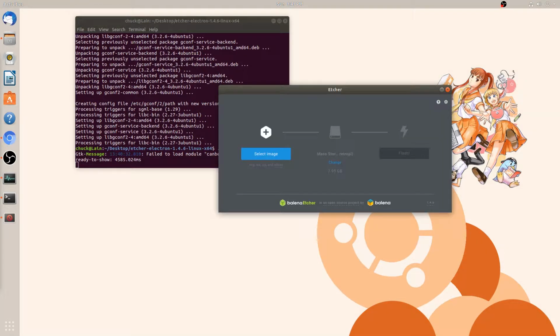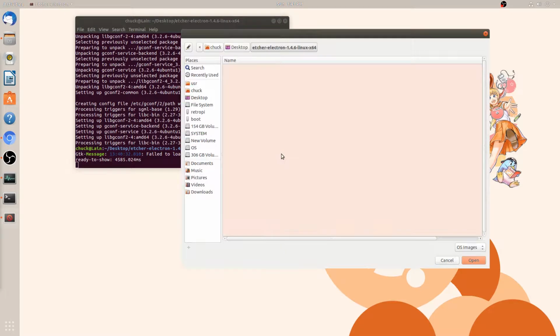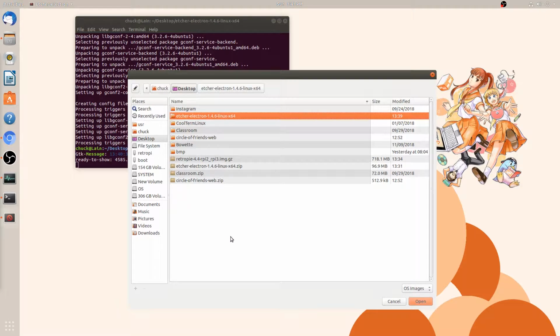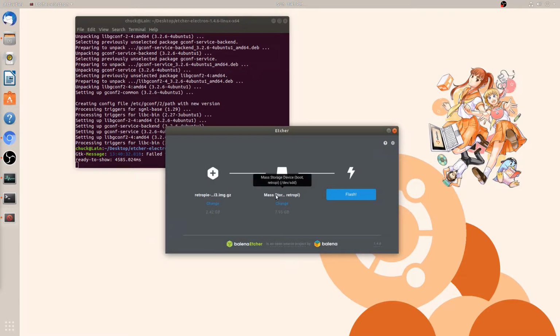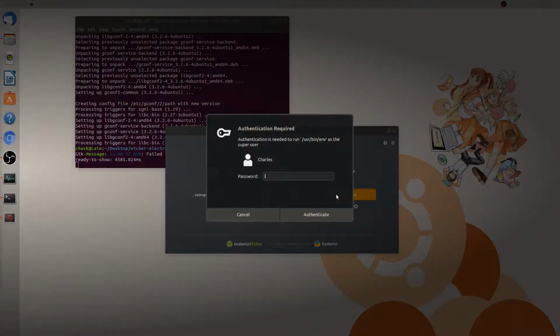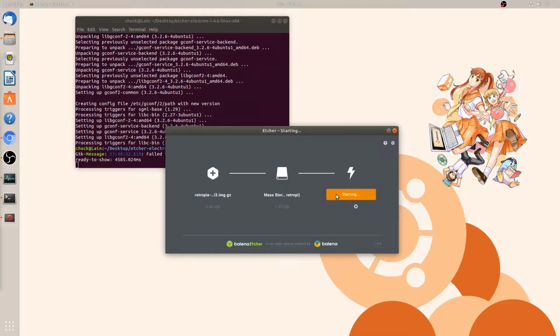To write an image with Etcher, first select the Select Image button. Then navigate to the image you downloaded of the RetroPie arcade. From there, make sure that the device has the correct name and is the right size. It's very important that this is right, otherwise you may accidentally overwrite a hard drive. After both of these things have been checked to make sure they're correct, then you can flash the image onto the SD card. This is going to take a bit, so I might recommend going to grab a cup of coffee or something else for a little while.